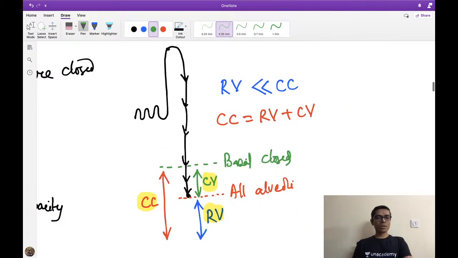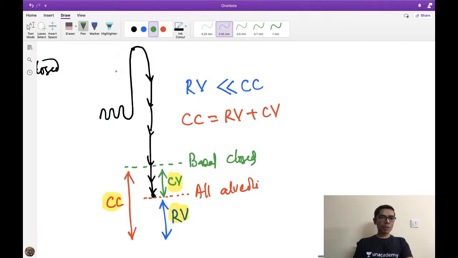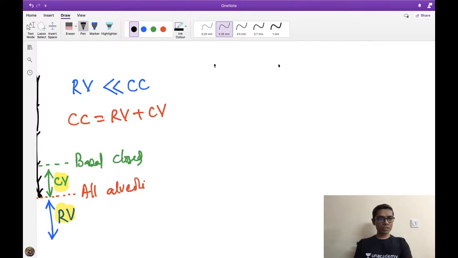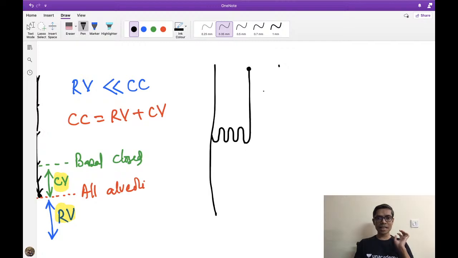Okay, so what I told you, I have plotted this kind of curve. If you look at the spirometer recording, suppose this is my y-axis, clear everything. Suppose I am drawing a spirometer recording. So spirometer recording means inspiration, expiration, inspiration, expiration, like this. Then the person is taking a deep inspiration, so this is maximum inspiration. Then the person is doing a forceful expiration, so this is the maximum expiration.